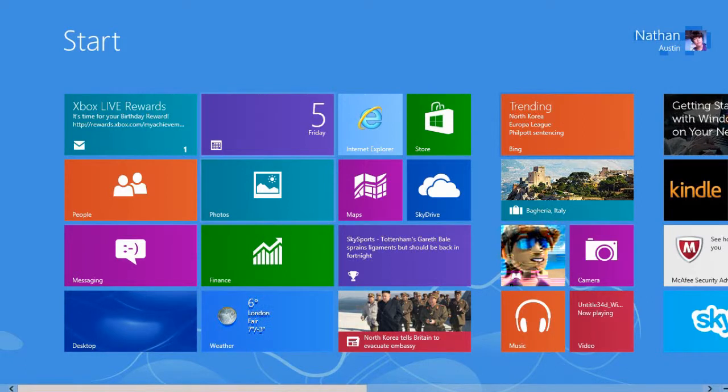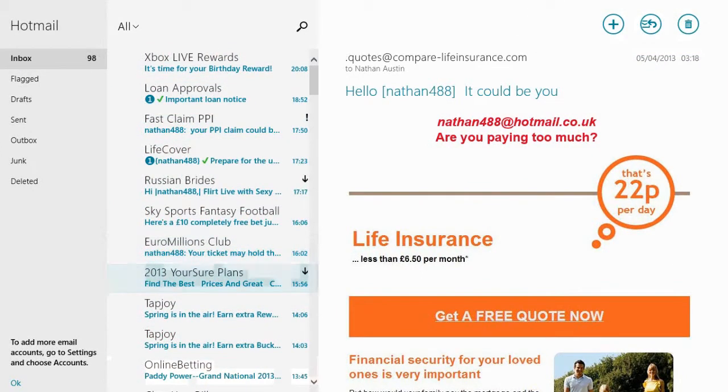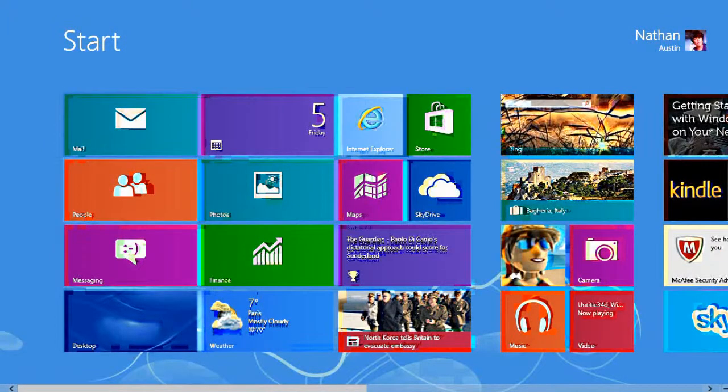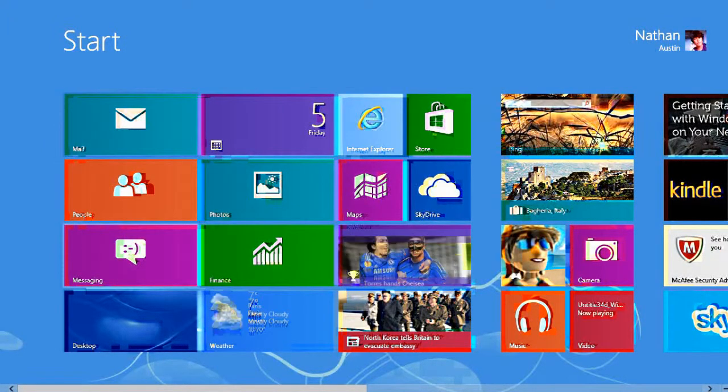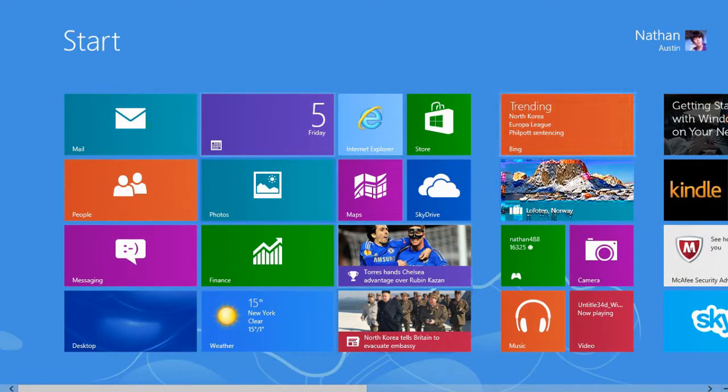This is your profile. This is mail, and this is MSN Hotmail. If you're thinking this looks different, it's because only weeks ago it changed. You've got your messaging, which is Facebook and MSN. It's MSN, but the new thing with MSN lets you go on Facebook. I don't like it. Your photos, you've got the news, you've got everything here.